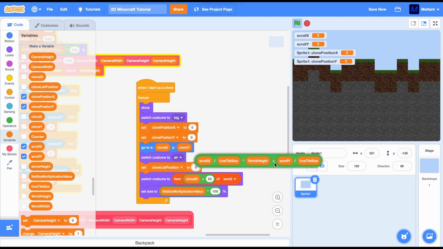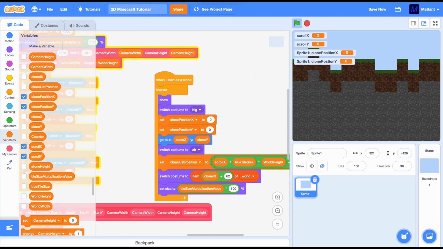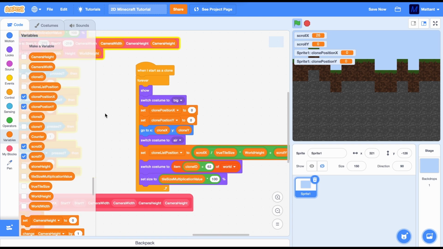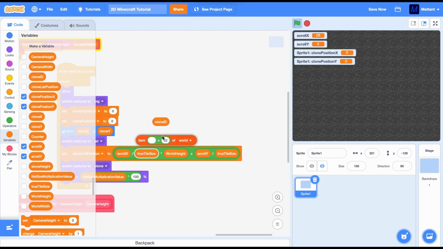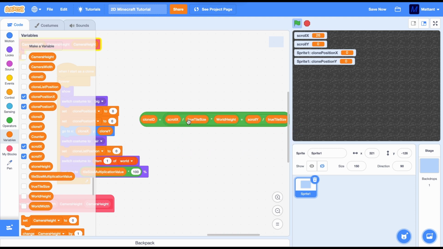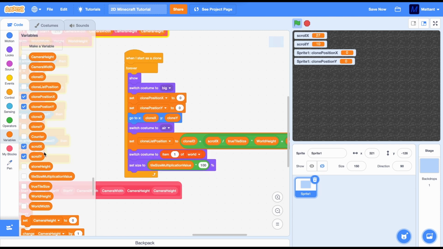And hopefully this works. Yep, first you will want to add clone ID to that as well. And okay, that hopefully should be working. Nope, not yet.